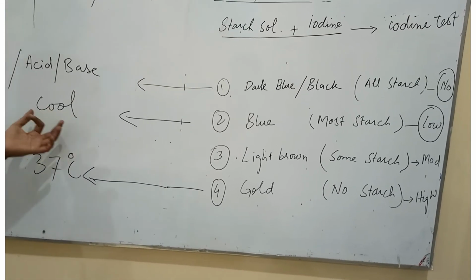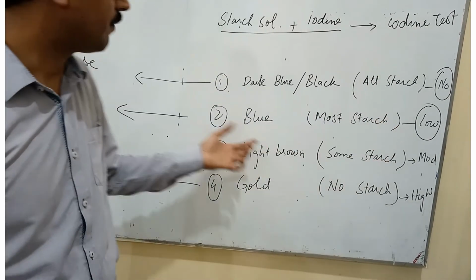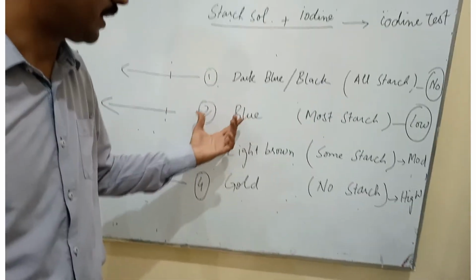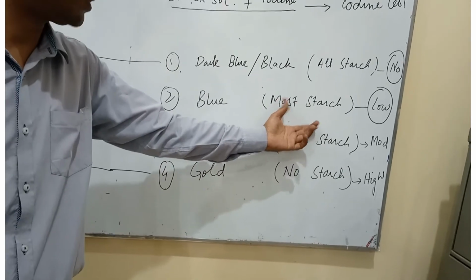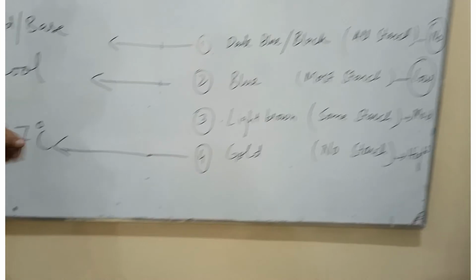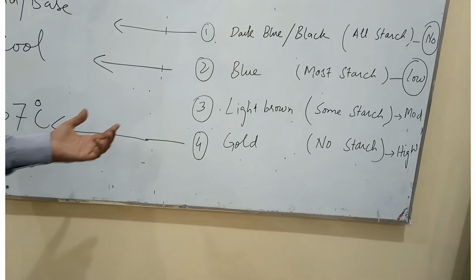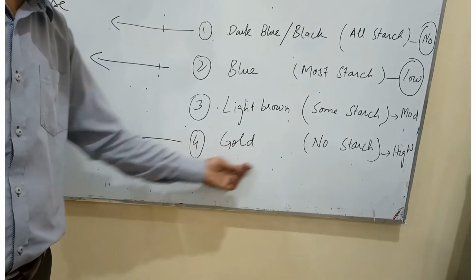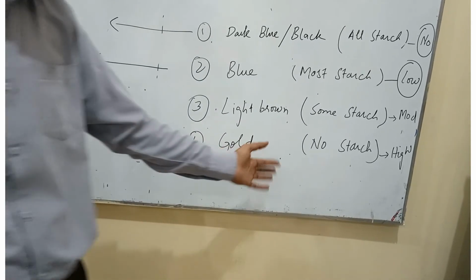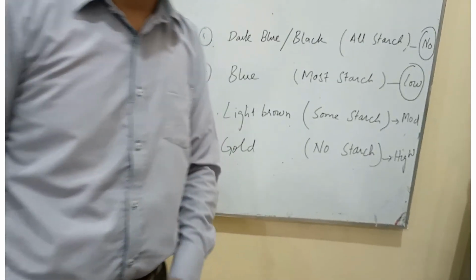When we put it in the freezer, the amylase in solution could work a little, and when we did the iodine test after adding starch, it gave us blue color. So most of the starch was still present. It shows a little activity of amylase. When we put a test tube at 37 degrees centigrade, we then added starch to amylase, and then we did the iodine test. There was gold color, that is the pure color of iodine. It means there was no starch present in the test tube and the amylase worked optimally. So that is the result of this practical.